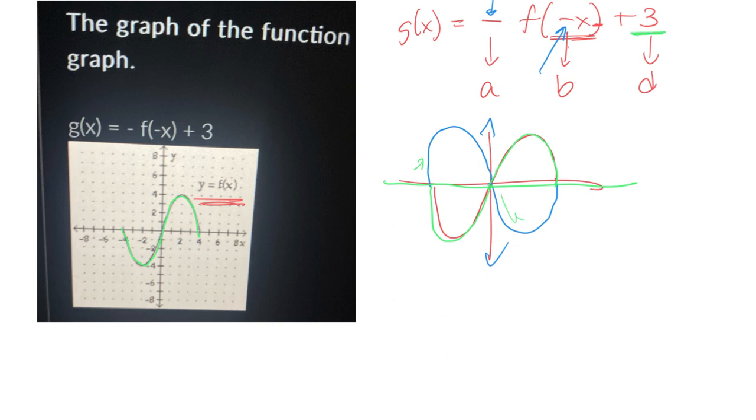So the graph is still going to look like this. But then there's the d value that says move up 3. So every one of those points has to move up 3. So that'll be there. The 0, this one will be there. Let's see. Up 3. This one is down 4. So it's going to be something like that. And then something like that. So the final graph is going to look like that one. Okay? Hopefully that helps.